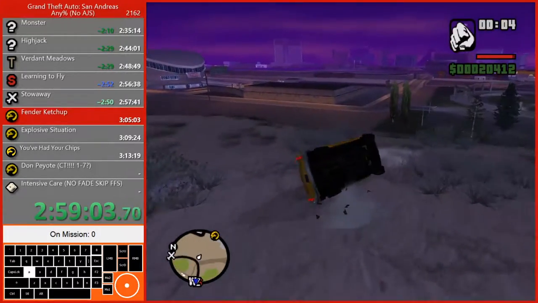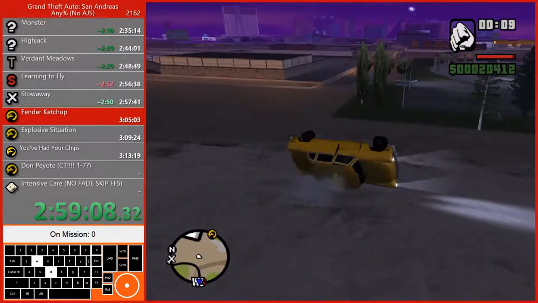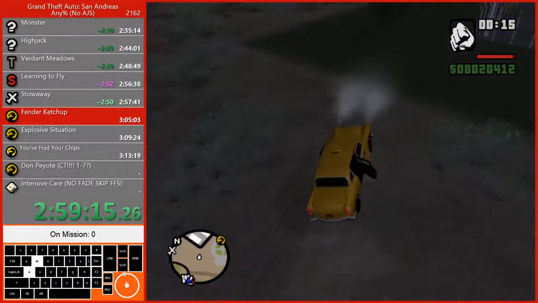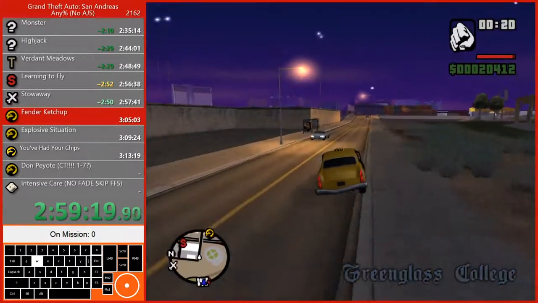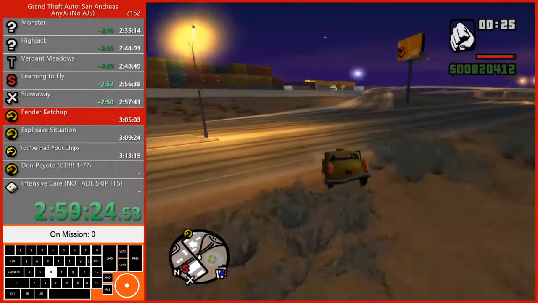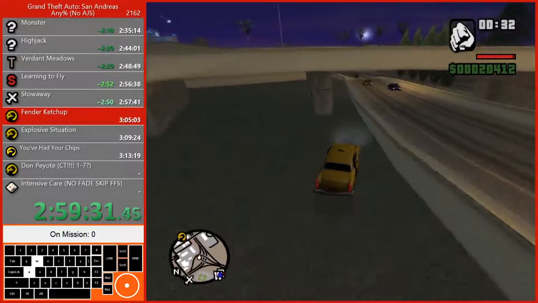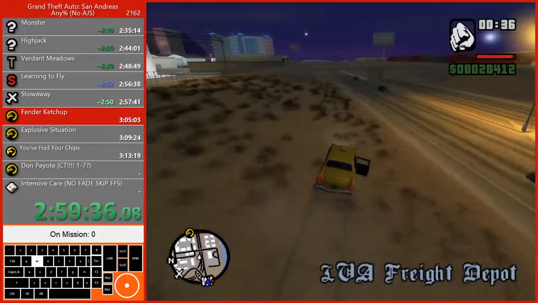This is the no explosive situation dupe route. Before we start Don Peyote, I'll show you the route with explosive situation, what the ideal situation is. I believe Demetrius is the fastest runner. He has the fastest time with Fender Ketchup and You've Had Your Chips, which is the mission after explosive situation that normally the S tier runners are going to skip by duping.